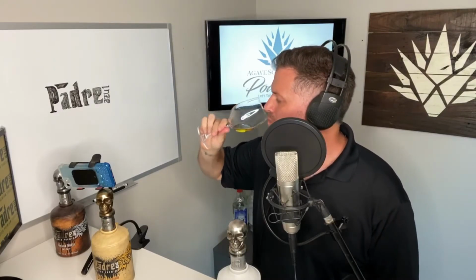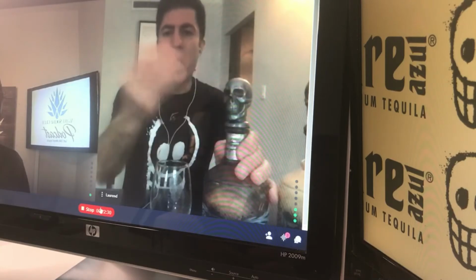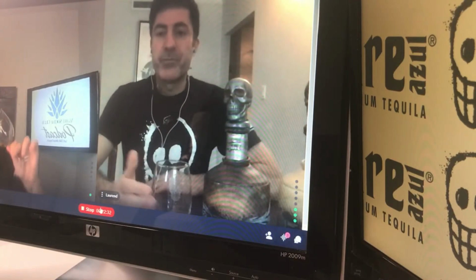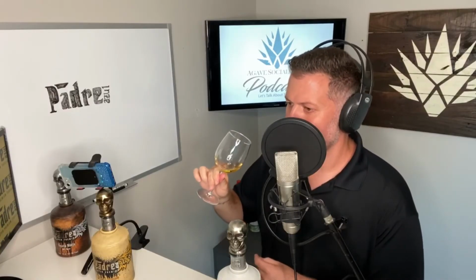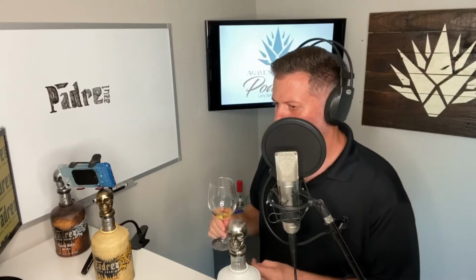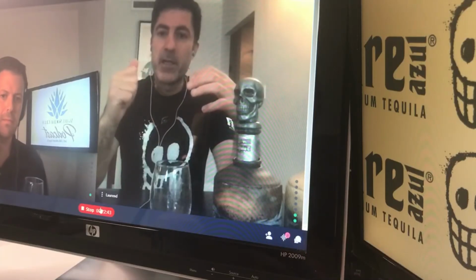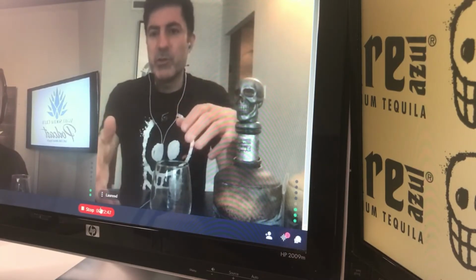Most añejos drop off the palate after 6 seconds or so. 20 seconds later, this flavor is still there. This lingers. It does linger for a very long time. And then you get the cocoa, the chocolate on the palate. And then 20 seconds later, the cinnamon comes in. That's what makes it really unique.